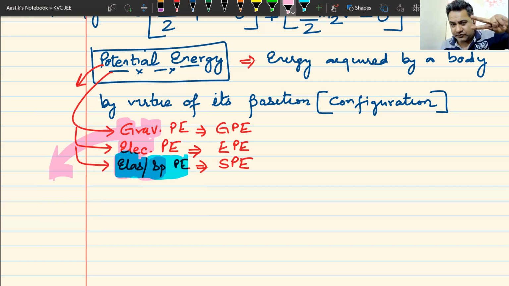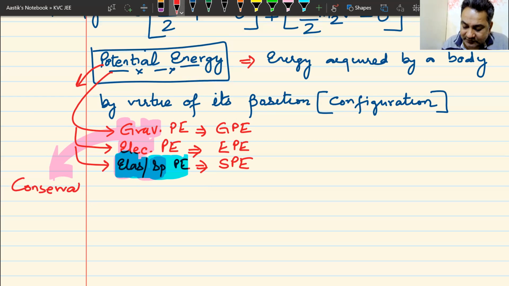We have learned there are two types of forces. All the forces in the universe can be subdivided into two categories. What are those two? The first one is known as conservative forces. The other one is known as non-conservative forces. Gravitation, electrostatic or elastic forces, they all fall under conservative forces. And we have done a lot about conservative forces. How do we find their work done? Their work done does not depend on path. In a closed path, the work done is always going to be zero, because in one part, if it's doing positive work, in the other part, it will be doing negative work.